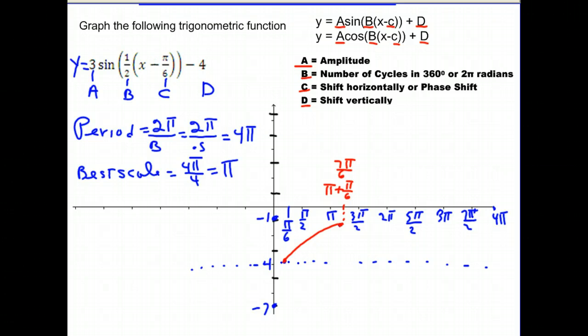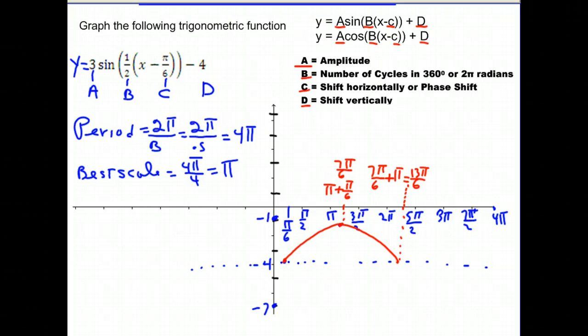Now we want to come back down to the midline. There'll be another pi units over, so that one will be a little bit more than 2 pi, so it should come down to something like that. And this point over here will be simply our 7 pi over 6 plus another pi units. And since pi units is the same as 6 pi over 6 units, we get 13 pi over 6. And that is that point right there.